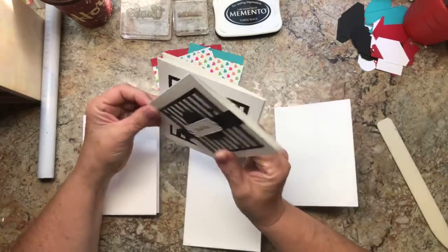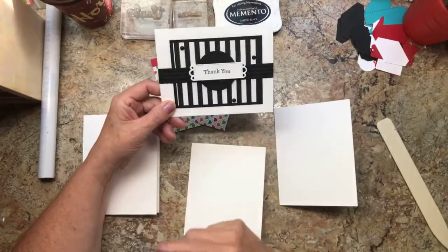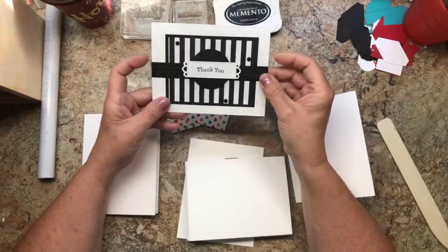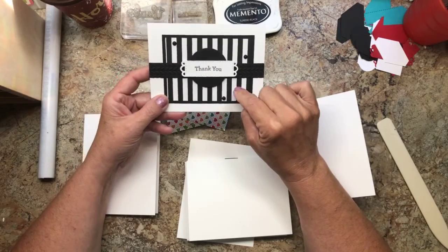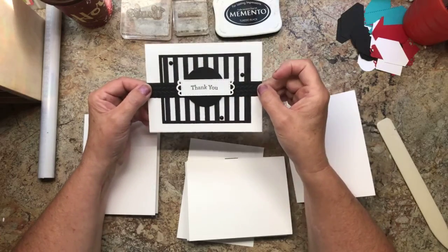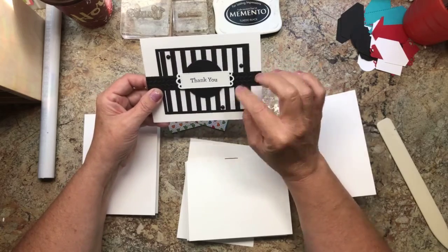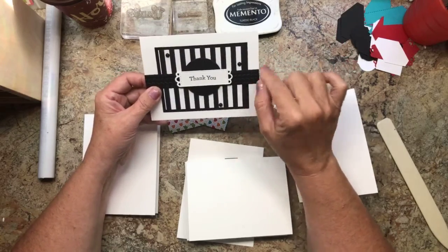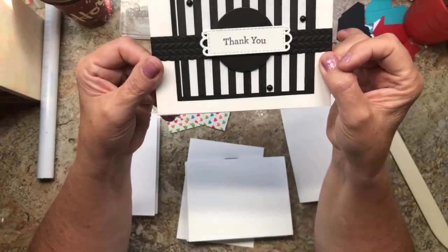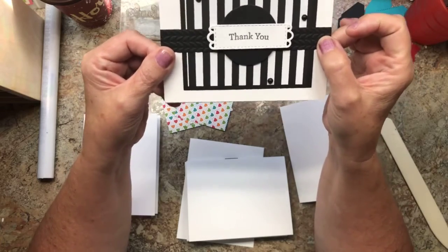Okay, so these are the cards that I made earlier, and I used the black and white side. You can see that this is a horizontal card, and I have the black matte layer and the black and white DSP. I added a 3/4 inch strip of cardstock. That could be ribbon, that could be thread, that could be nothing. I just thought that the embossed DSP added a little something special to it.